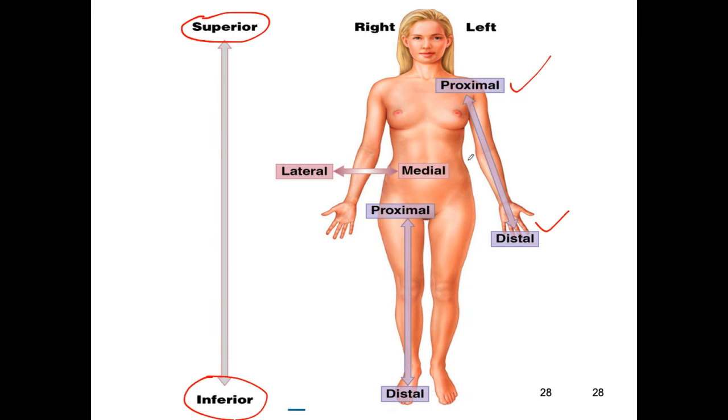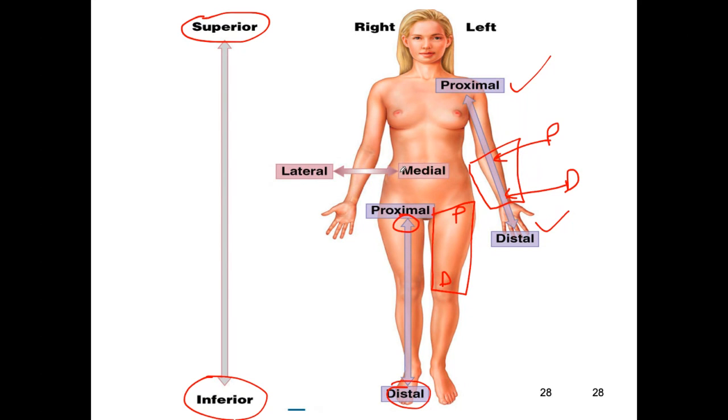If we were to look at this part and just isolate the forearm, then this part here would be referred to as the proximal part, and this part here would be the distal. It really depends on what we're referring to. The proximal is the beginning portion, distal is the most distant portion. Same thing with the lower extremity. Proximal is the highest point, distal would be further away. If we're focusing on just the femur, this bone, then this would be the proximal part of the bone, and this would be the distal part of the bone.